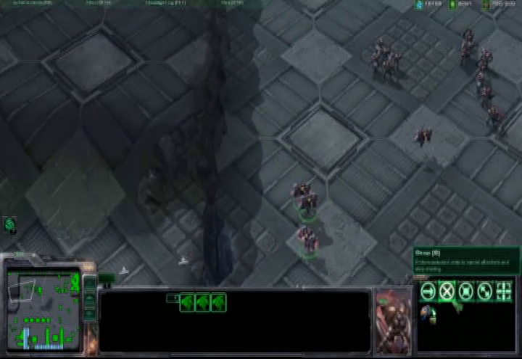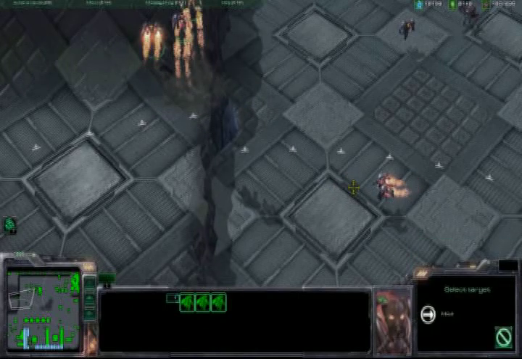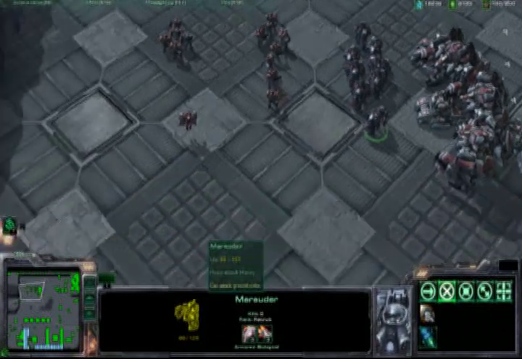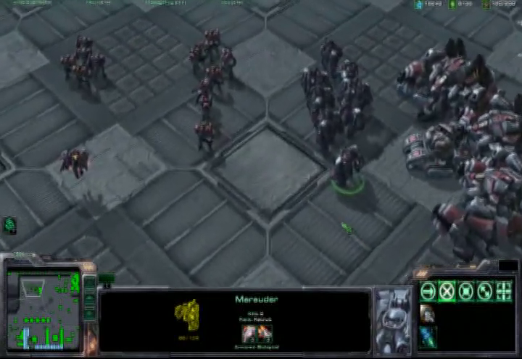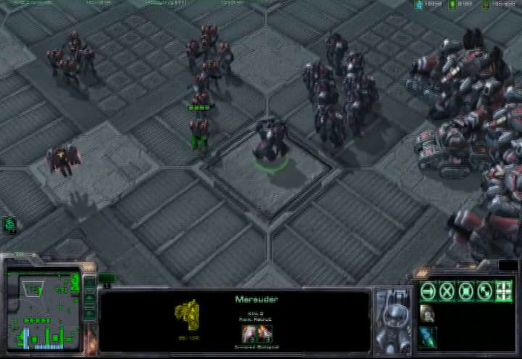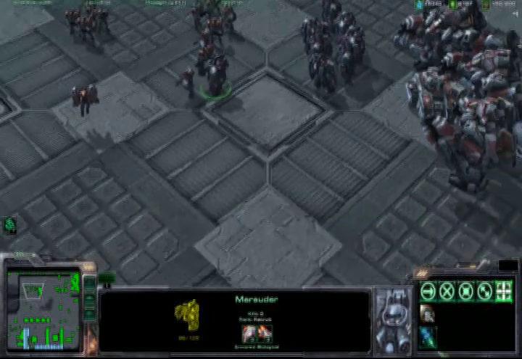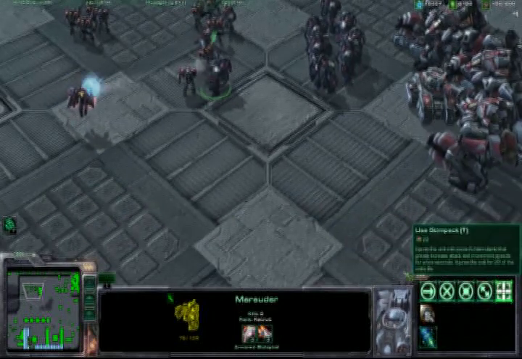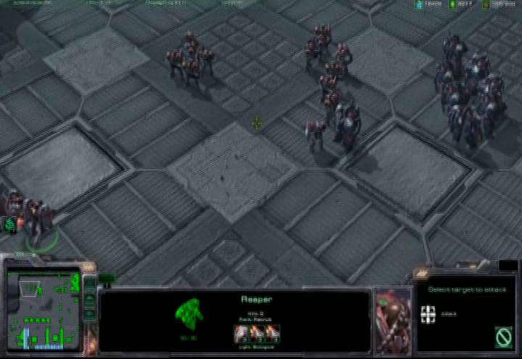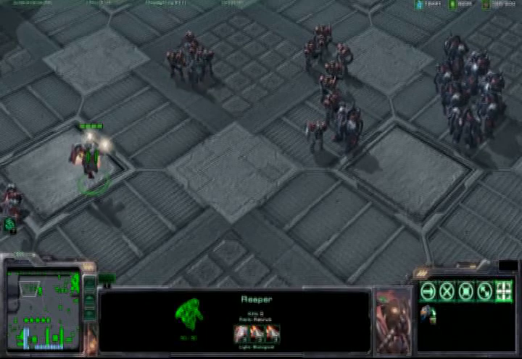Next, you have these cool little guys, Reapers. They have jetpacks. They're able to go up and down cliffs. Saves you a little bit of extra time. Next, you have your Marauders. Very effective towards Protoss ground units. They can also use stim packs. These are your Reaper attacks.